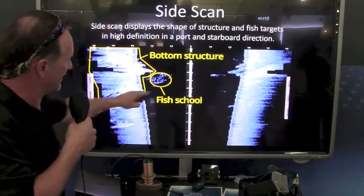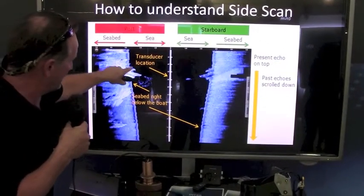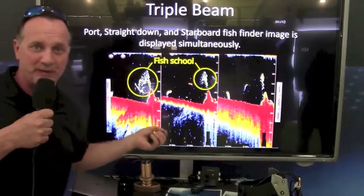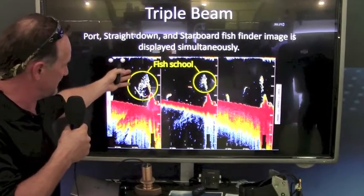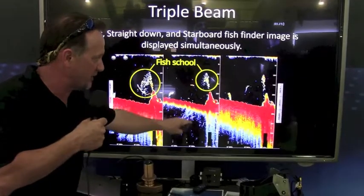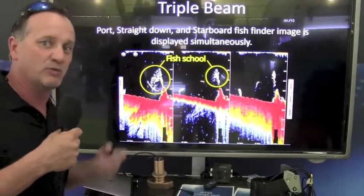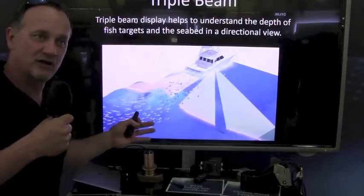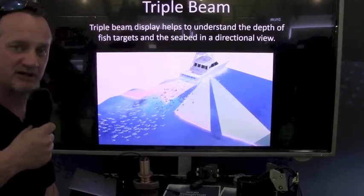You can see here's a side scan mode where you can look at detailed fish on the bottom, or look at how far back in history we go. It also has a triple beam presentation, which is really nice. In the triple beam presentation, the left side of the screen shows what's on the left side of the boat, the middle beam shows what's under the center of the boat, and the right or starboard side as well. We can look at all three simultaneously with one single transducer — that's basically unheard of in the market. Here's a fairly accurate representation of the beams; even though there's overlap, we've separated them so you can understand how the beam technology works.